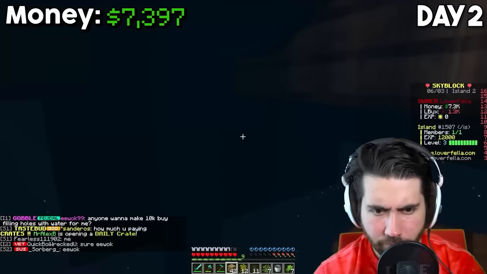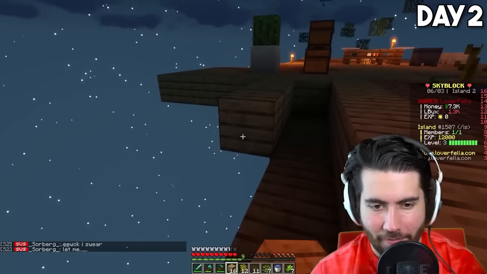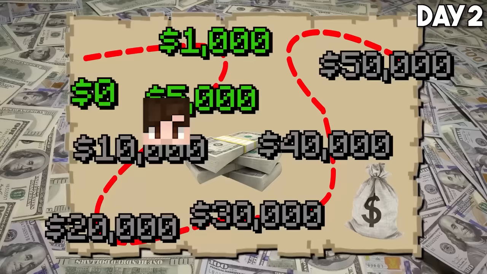Okay, that actually wasn't too bad. So this sand's gonna go there, and then more of this right here. That way nothing can be built here. We're still a long shot for making $50,000. I don't know how we're gonna do that.